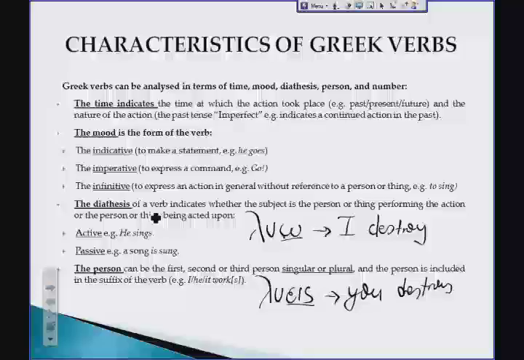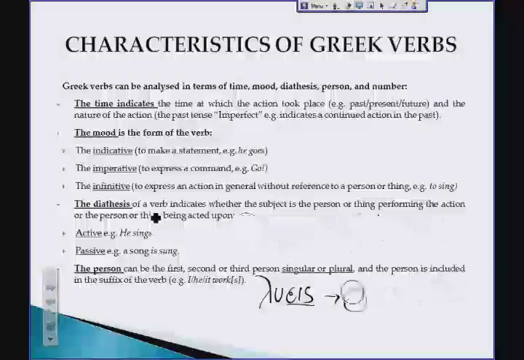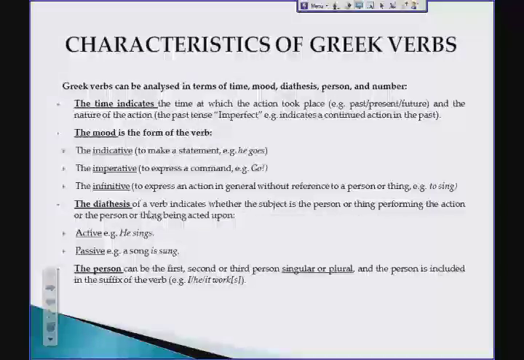So I will teach you how to conjugate this. At least you have to know this even as a Greek 113, so that we can manage to use our Libronix and so forth going forward. So the person can be first person, second person, third person, singular or plural. We, you plural, and in Afrikaans, julle, and then hulle, that is derde persoon, third person, plural. Those are the dynamics of the person in the Greek verb. And then lastly, the number, of course, I've mentioned it here, that's why I've underlined. It can be singular or plural.